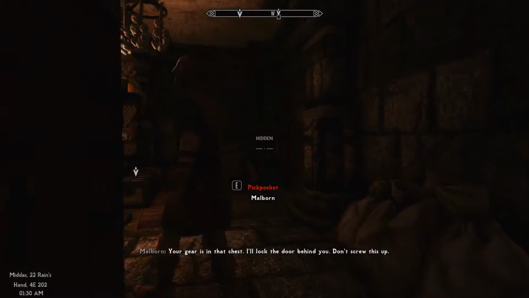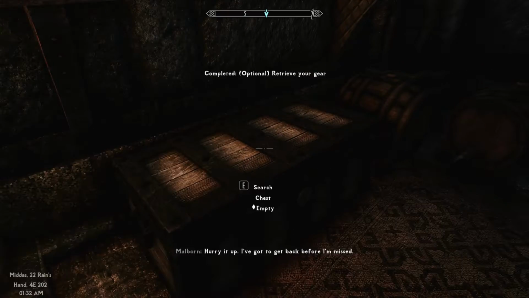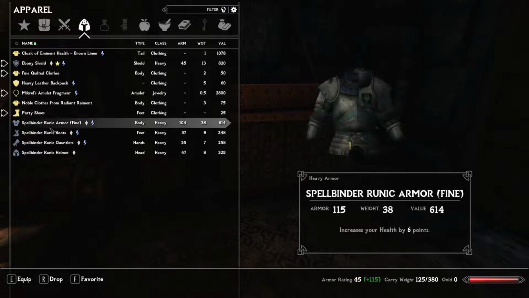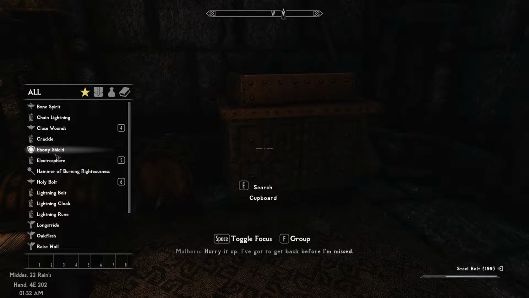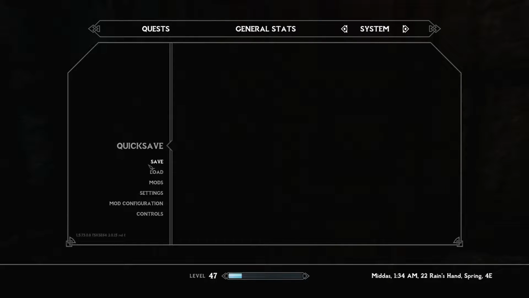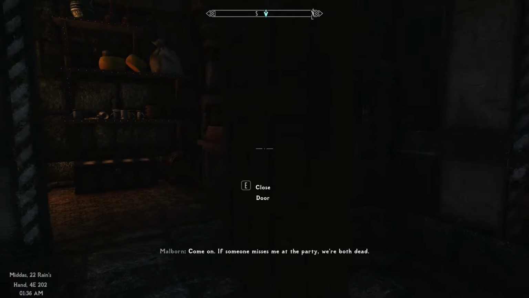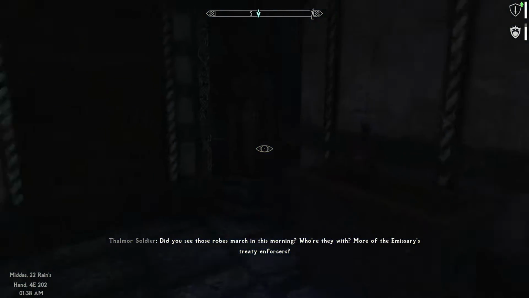Your gear is in that chest. I'll lock the door behind you. Don't screw this up. Hurry it up. Get back before I'm in. You do that. The Paladin is here with my tools of righteousness. It's time to go. Come on. If someone misses me at the party, we're both dead. Good luck. Did you see those robes? You're on your own now. Who are they with? It's some of the Ashley's treaty enforcers.